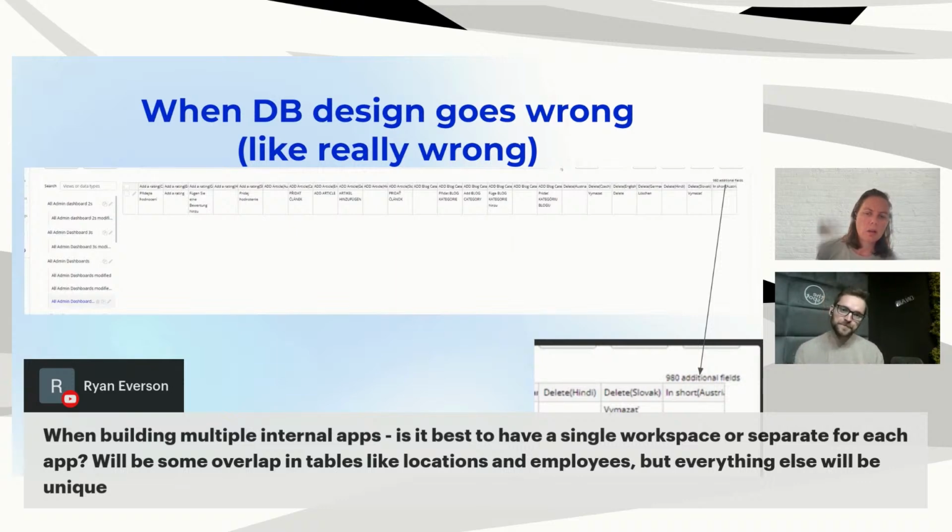I don't know the use case, but if you have overlap between tables, one of the things that I remember from database design is to avoid duplicating the data. So if you have an overlap between tables, in theory, ideally, you only want the data in one place. Like you said, I'm sure there are exceptions, and it depends on your use case. But instinctively, in most cases, you would probably want the same workspace, basically. I mean, one database, really.